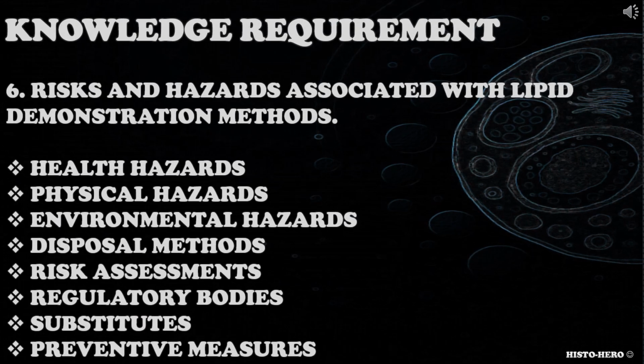The sixth knowledge requirement is for you to know the risks and hazards associated with lipid demonstration methods. What are the risks and hazards associated with lipid demonstration? How would you minimize them? Consider health hazards, physical hazards, environmental hazard, disposal methods used, risk assessments, regulatory bodies like COSHH, HSE, or Ritter, substitutes available to reduce risks and hazards, preventive measures like PPE, ventilation, waste segregation, and safe handling.